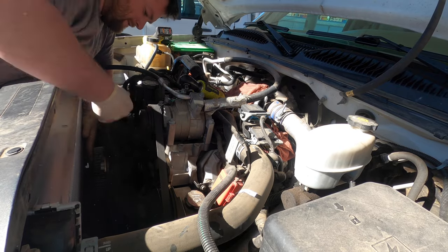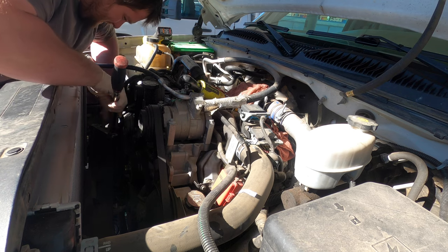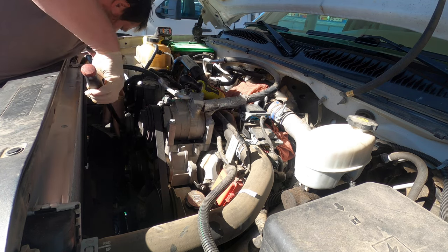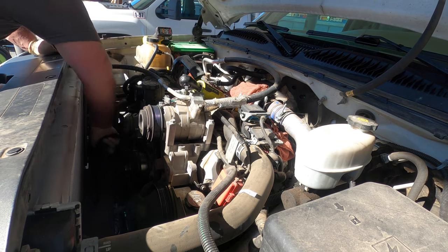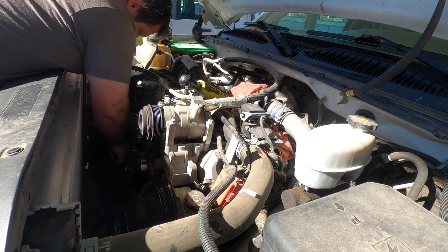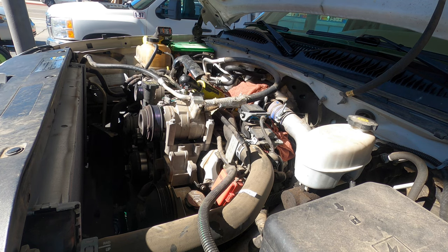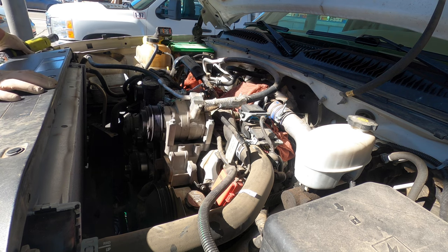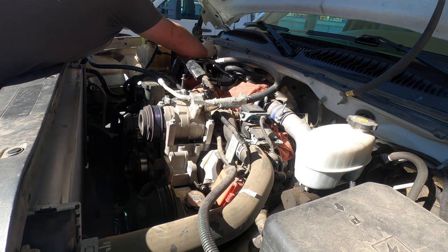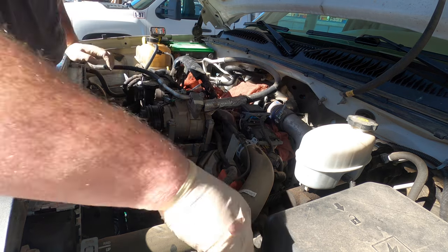Careful of this fan. It's my only fan. Okay. Put this under my tool cart. Let's get this out of the way. Get this belt off. The batteries. This. I'm gonna leave it like that for now.